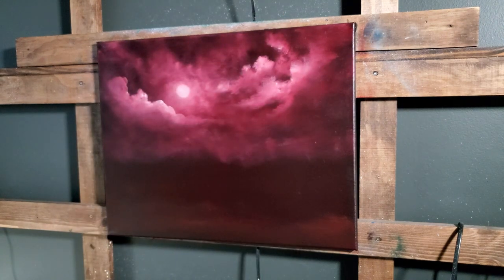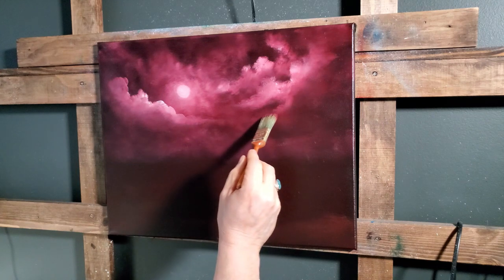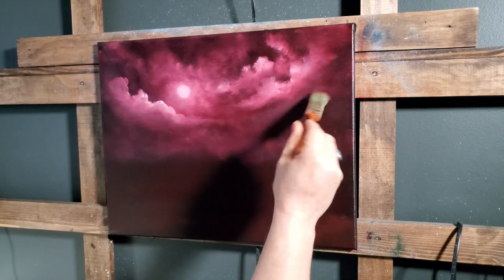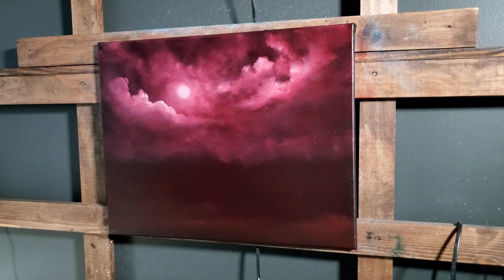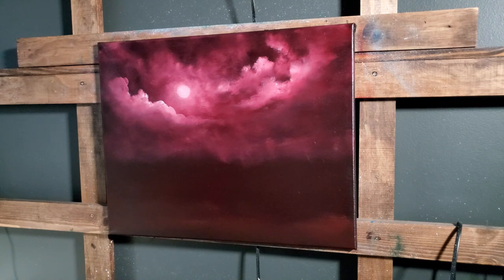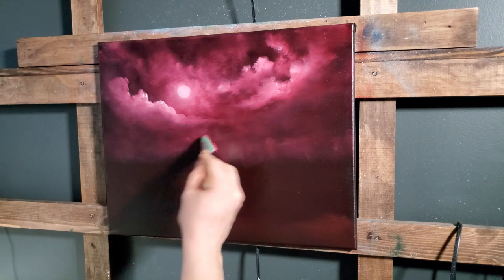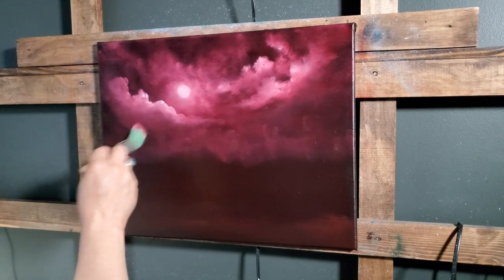That's three clouds. If we didn't like a cloud, on a black canvas or even a white canvas, you just use a little different color right here. I don't like that little piece, so I'm just going to take the brush, knock that back into the sky, and blend it away. Anytime you need something darker you can take a little crimson and put it back in here — find your dark.